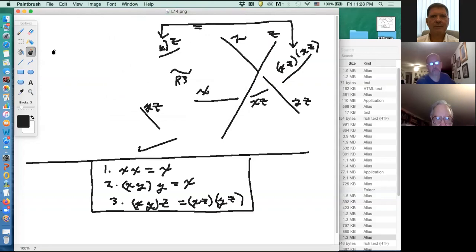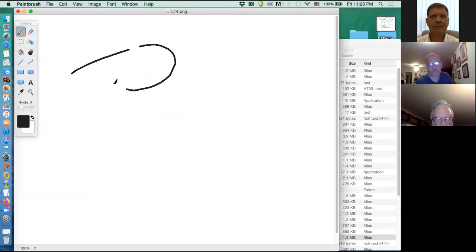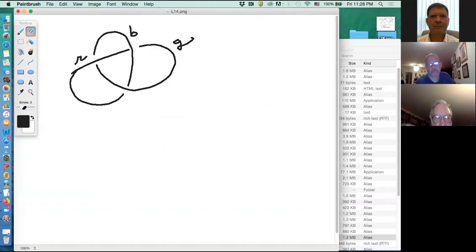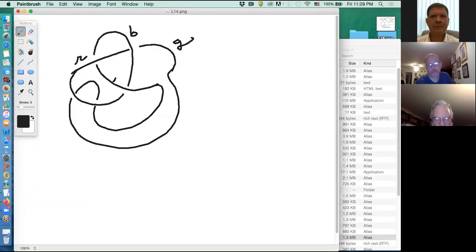So here's the trefoil knot, and it's colored in our three-color algebra, R, B, G. Now let's examine what happens to it if we move it around. Suppose I do a second Reidemeister move right there. Before I did it, there was G here and G here, and they're both meeting red. G meets red gives you blue, and that's still colored. So it's still colored after I did the Reidemeister move.